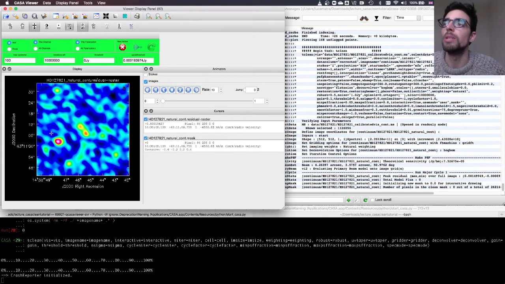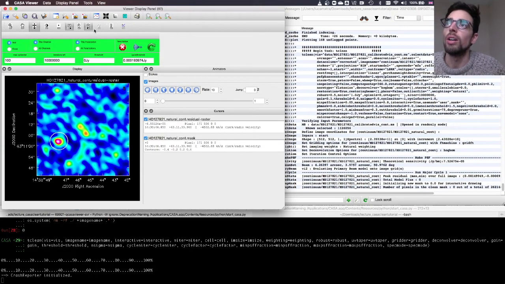But what we're going to do is draw circles, draw regions around locations where we think the emission is true and astrophysical in nature. So we don't want to draw these masks around noise regions. You need to be very careful and only draw them around regions where you really think there is some significant signal. For example, it's pretty clear that there's significant signal here, so I can select a circle here, draw it, and then double click to confirm that this is the mask that I want.